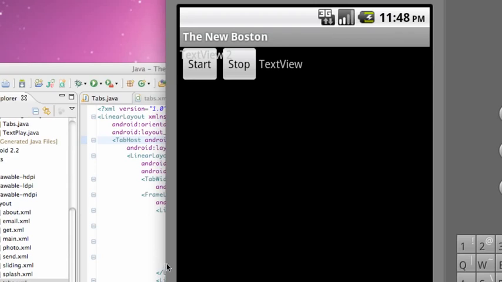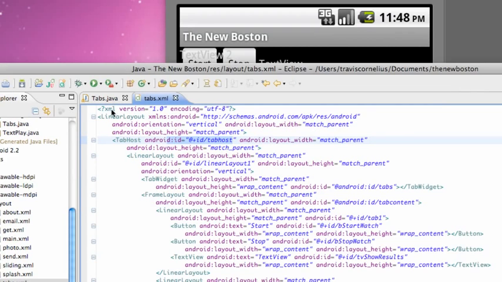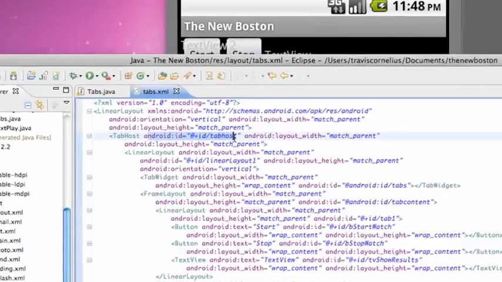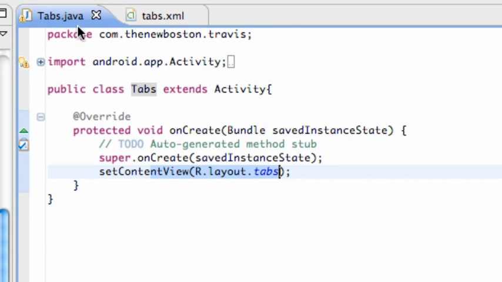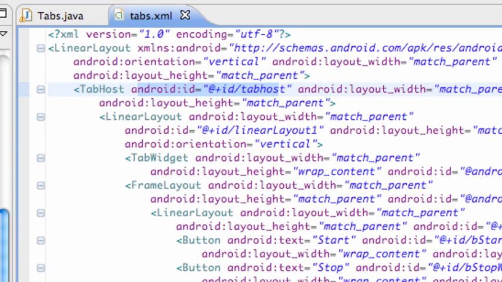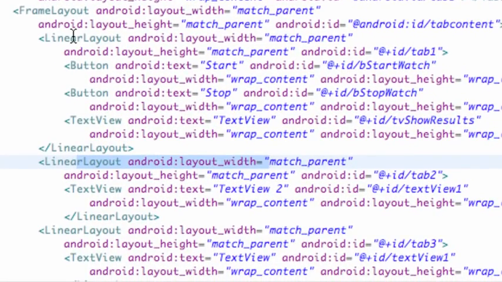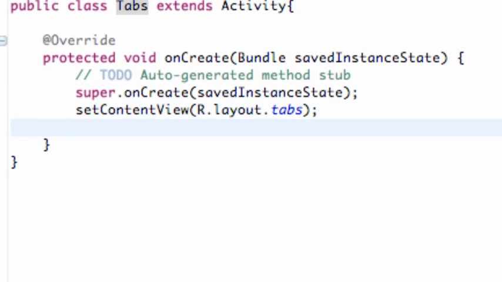What we're going to do in this tutorial is basically get rid of this garbage right here and set up our application to actually be running properly. Just to highlight, we're going to use the TabHost, which we gave the ID @+id/tabhost. That's mainly the most important one that we're going to refer to, as well as the specific layouts within our frame layout. We have those IDs as tab1, tab2, and tab3. That's an important thing to remember, what those references are in Java. But let's just get started.